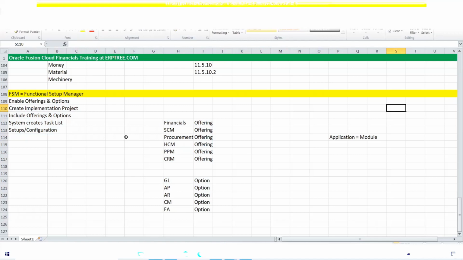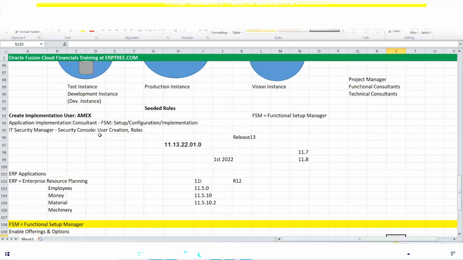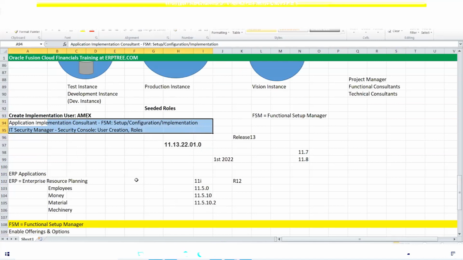Oracle will create one user that they'll share with your client or consulting team or implementation team. With that, you can log in. That user will have privileges to these roles. Okay, that means you will have full privileges. With that user you can go ahead and do the implementation. But ideally, we create separate users: one user for the finance consultant, another for the SCM consultant, one more maybe for the HCM consultant. This is how we create the separate users and start working on the instance. The same user you get from Oracle can also be used.